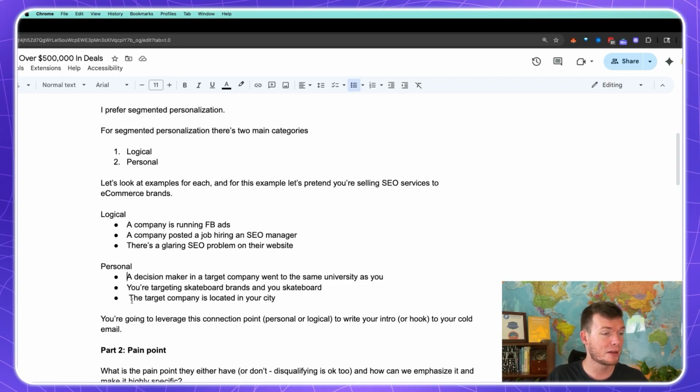You could target the company that is located in your city and offer a coffee call to action or small talk about your city. These things seem small, but they give you a little competitive advantage compared to people that can't mention these or don't take the time to. And again, we're going to try to leverage either this personal connection or this logical hook essentially in our script to make people more likely to continue to read our email beyond the first sentence.